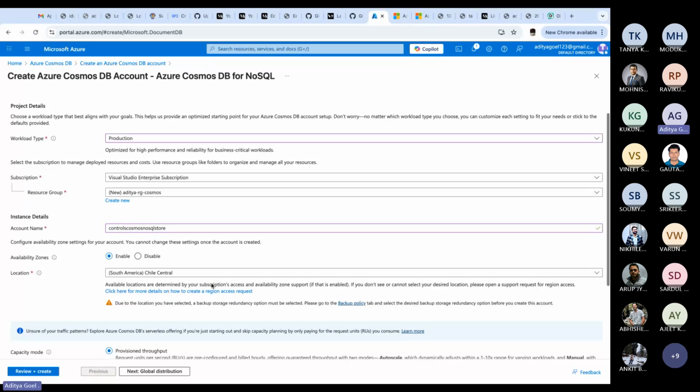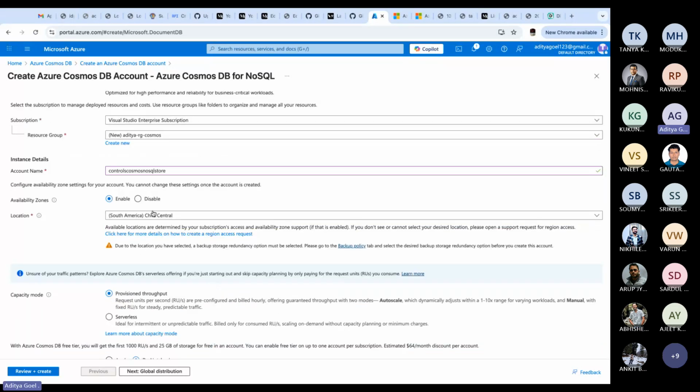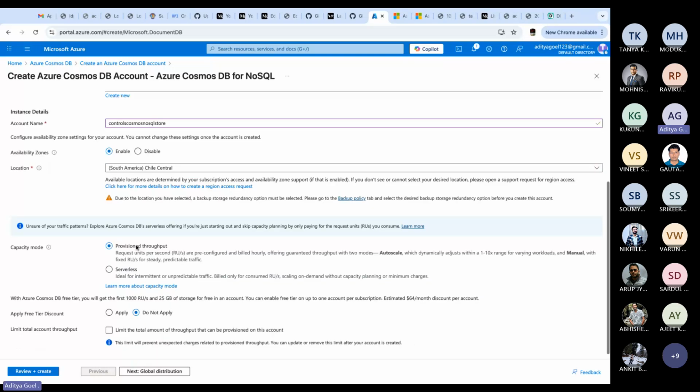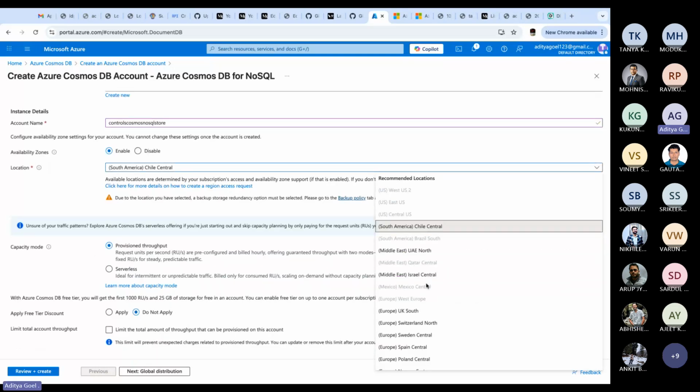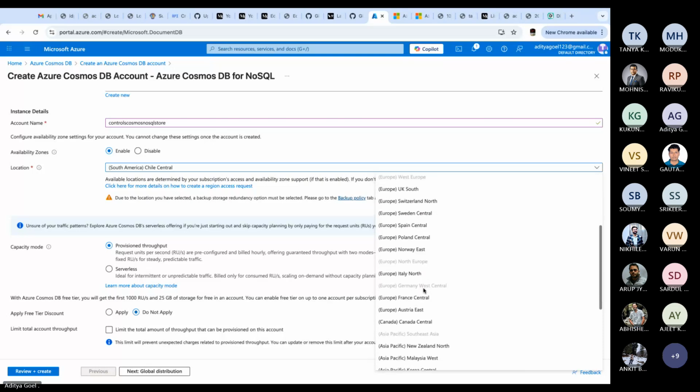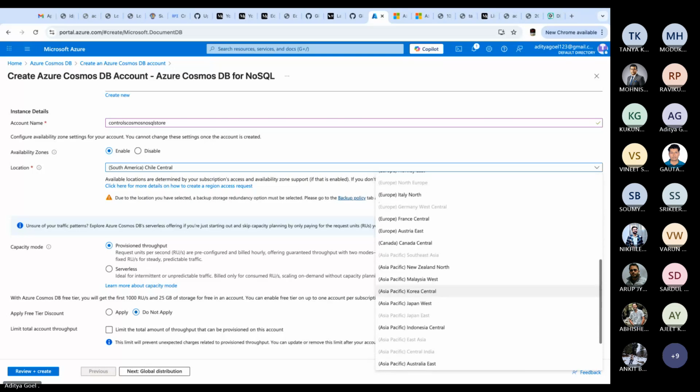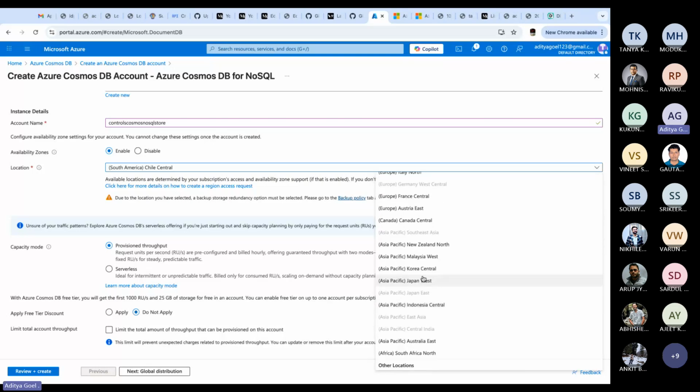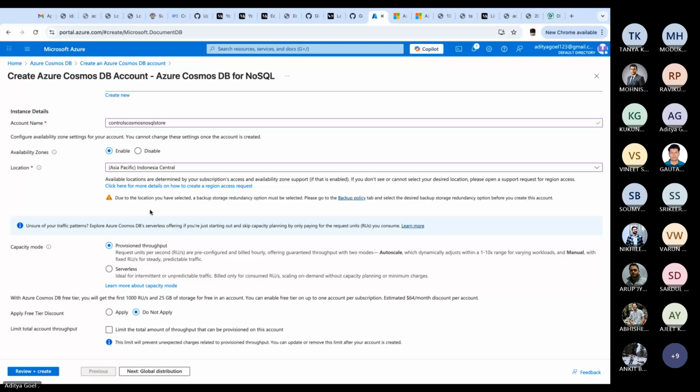And then you have the provisioned throughput. I can also choose the location. Let's choose Asia Pacific, maybe Indonesia Central.